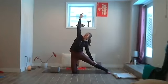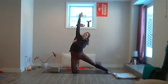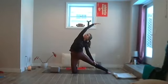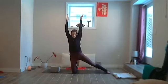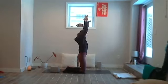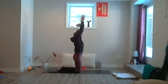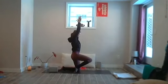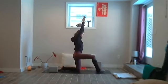Feel the expansion in the heart as the ribs reach for the sky. Maybe you bring the right arm over the head this time. It's kind of fun. One more breath. Exhale to bring the arms to sky, both of them meet above the head, above the shoulders, and then bend that left knee. From here, keep those arms reaching, reaching, reaching forward. Let's find some balance as we shift the weight into that left knee just for a breath. And then let's exhale, bring that right foot forward, coming into our Anjaneyasana.